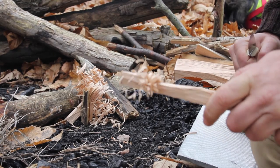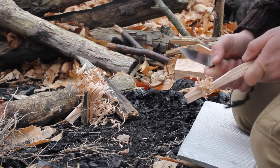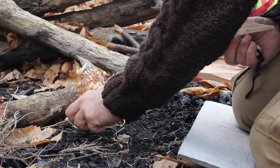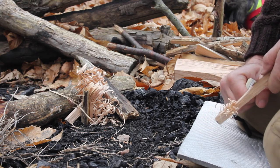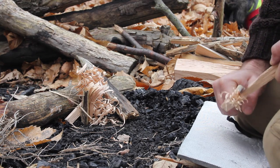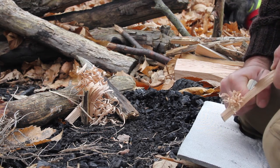You see, it's not essential. You can use your usual bushcraft knife, but it's easier this way. And then I like to use my knives.